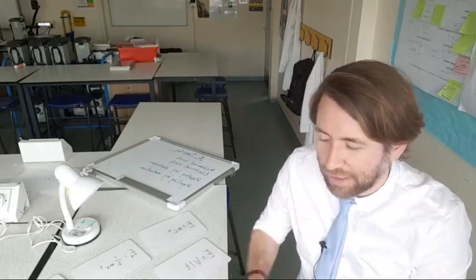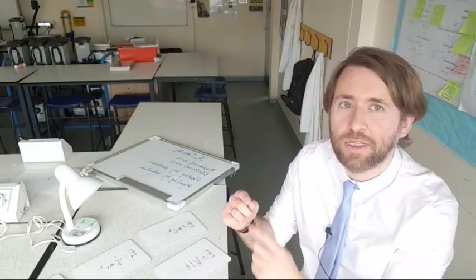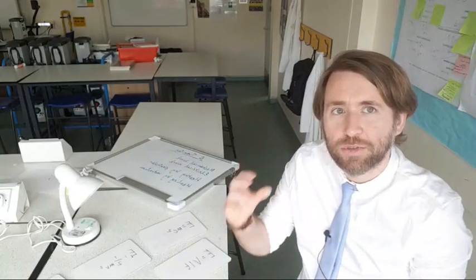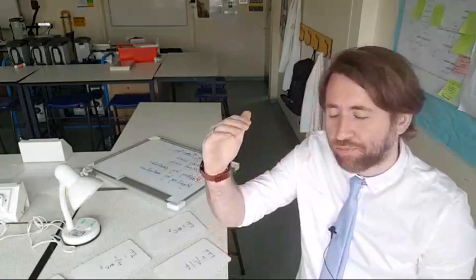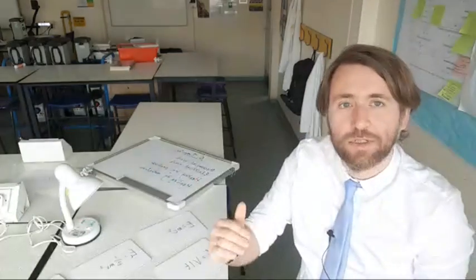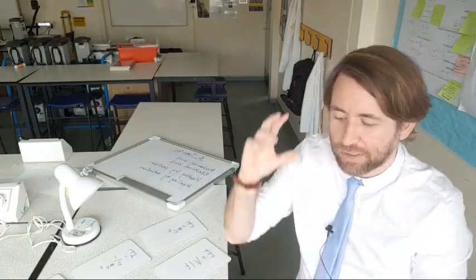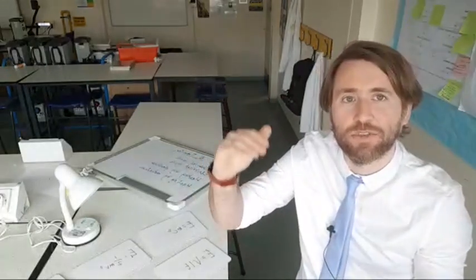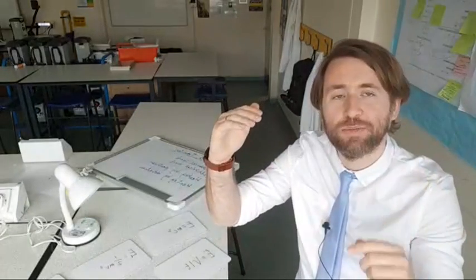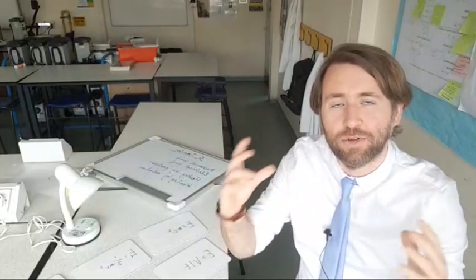Okay. And then lastly, quantum. This idea that when atoms absorb energy, a photon of energy, they are raised up the energy levels. And when electrons fall down the energy levels, then they release a photon. This is a new idea, and they've got this absorption and emission spectrums. Make sure you know the difference between them, make sure you can explain them in terms of energy levels, electrons going up for absorption spectrums, electrons coming down for emission spectrums.